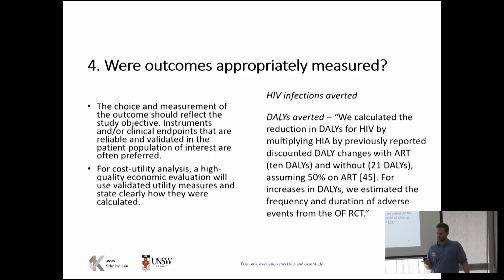I did just want to mention the importance of including DALYs. One of the benefits of using QALYs or DALYs is that you can compare across other studies and other interventions. So looking at HIV infections averted is obviously very important for this study, but if I want to compare male circumcision with a completely different intervention that prevents something else, let's say TB, how do I compare the cost effectiveness when something's preventing HIV infections versus something that prevents TB infections? It's difficult to make that comparison. You're sort of comparing apples and oranges. If you use DALYs, then that creates that similarity, so you can compare different types of interventions across different fields. So it's quite important to include a QALY or DALY as one of your outcomes, in my opinion.